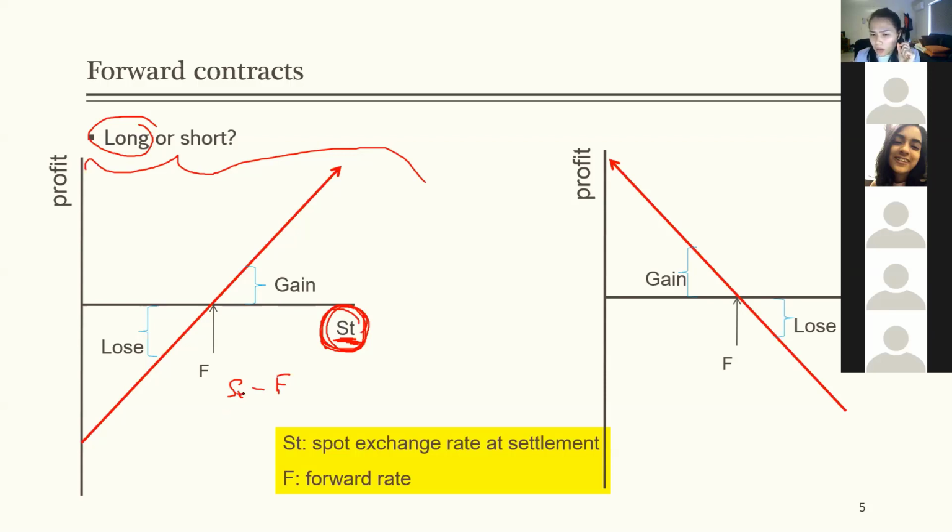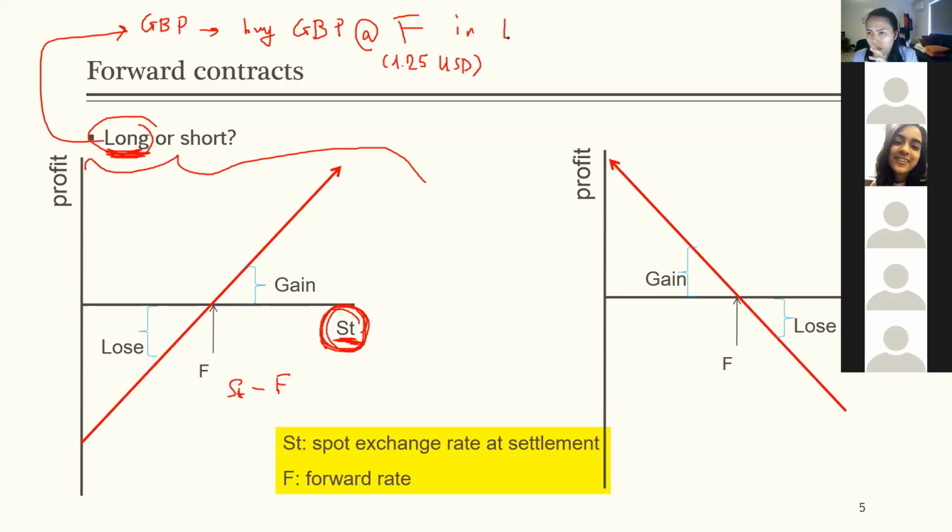Yeah, so basically when the future spot rate is greater than your forward rate, then a long forward position will gain. And if the spot rate is lower than the forward rate, your long position will lose, okay? So to understand why this is the case, we need to understand what we do in the long contract, okay? So essentially when we enter into the long forward contract, let's say on the pounds, what we agree on is we agree to buy the pound at a fixed rate, which is F, right? So you can think of this as, for example, 1.25 USD, okay?